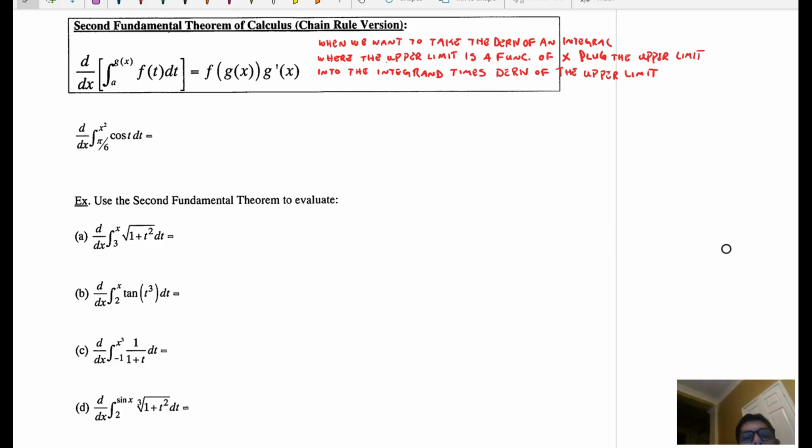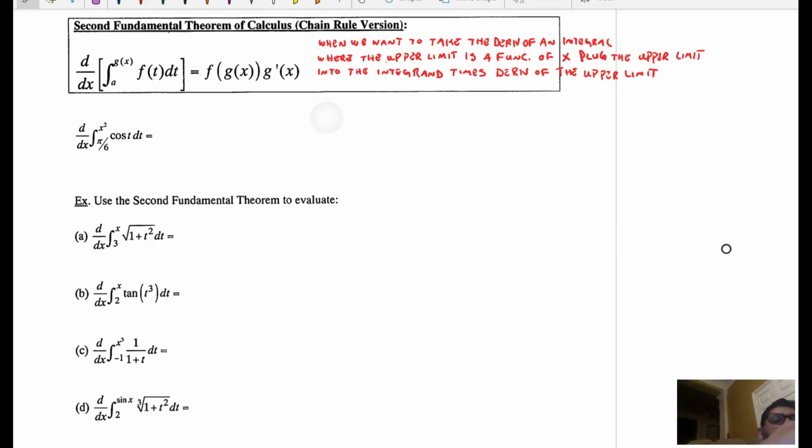This is going to be the second fundamental theorem of calculus. We're going to skip the first part of this and do a chain rule version only. The chain rule version really includes the first part as well. So we're going to work this out the long way one time and then we'll do the shortcut the rest of the time. After I work this out the long way, I'll talk about what it says in that box and that formula that represents the second fundamental theorem of calculus.